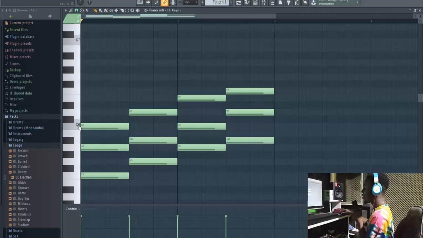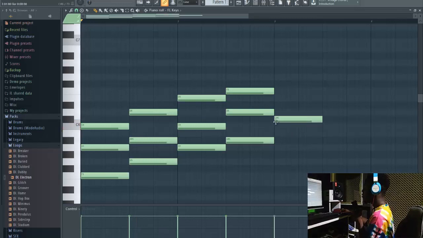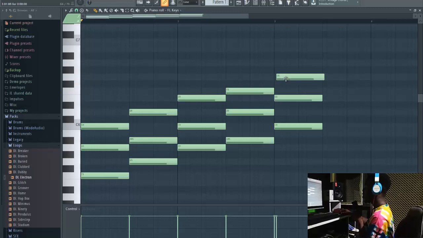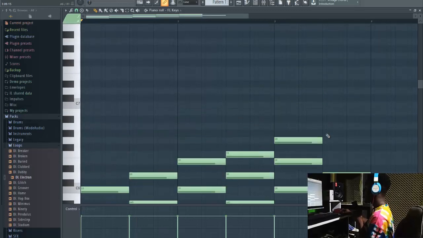After fa, the next scale there is so. You have so, ti, then re becomes our so chord. Then our la.